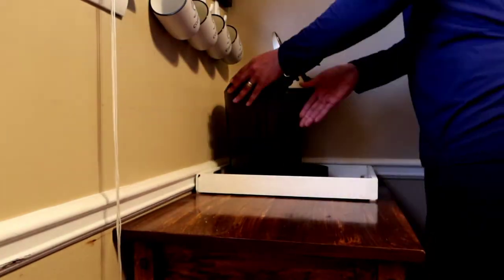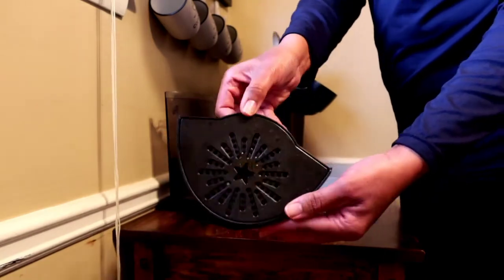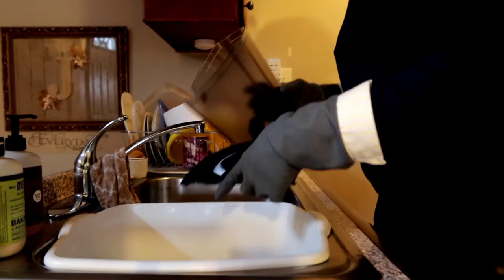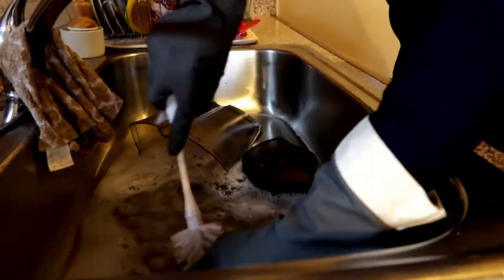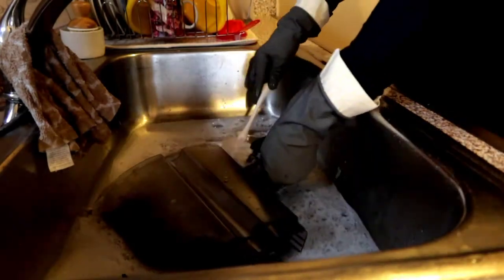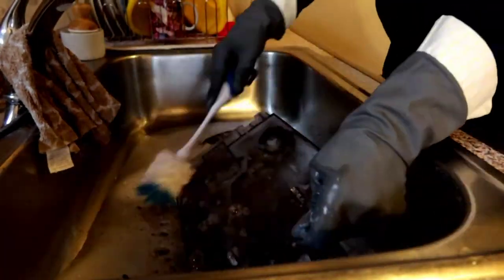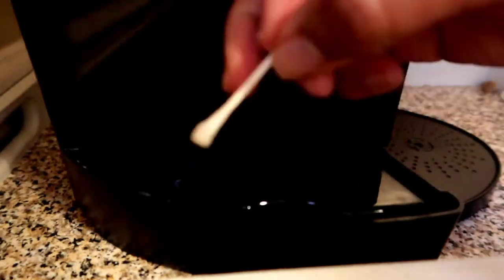I took apart all the components and hand washed them. Next, I dry all of the pieces and put them back in place. Then I use a toothpick to get some of the areas that were hard to get to with a towel.